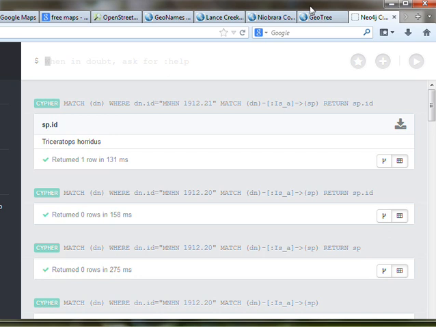Not a technical question, but is this part of what we call NoSQL databases? Yes, this is part of the universe of NoSQL databases. There are several approaches for NoSQL databases, and graph database is one of them. There are other kinds of NoSQL, like column databases and other things, but this is one of them.